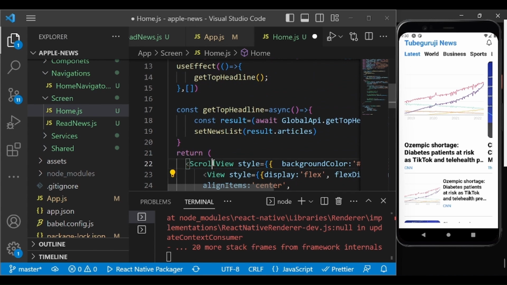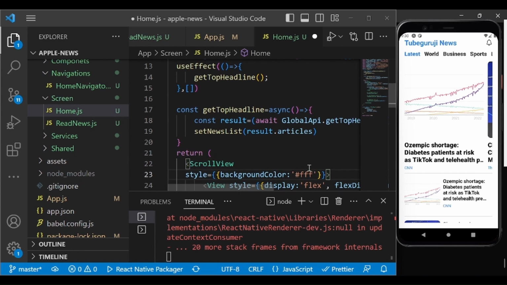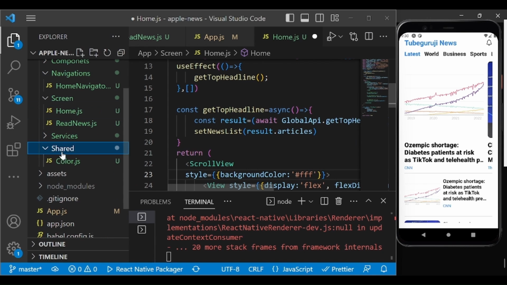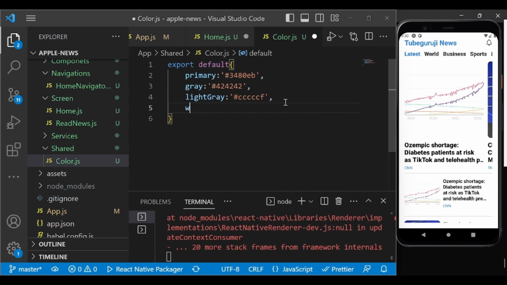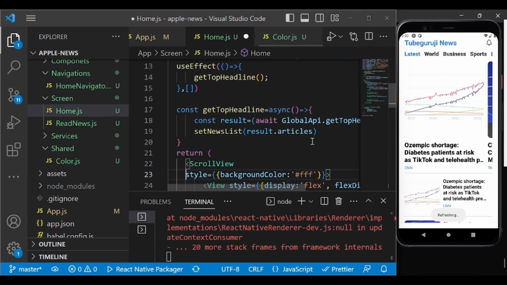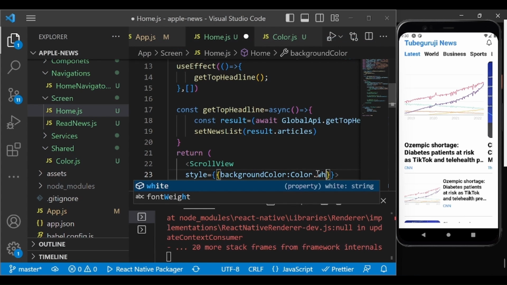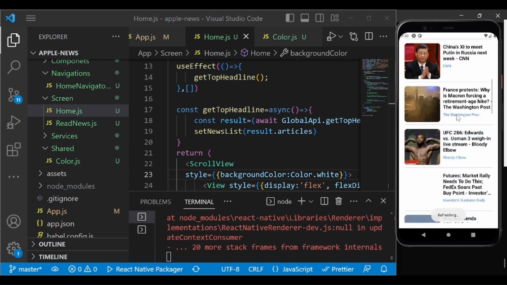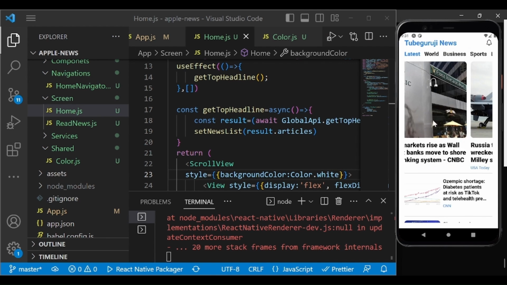In the scroll view I applied this background color, so it's my mistake. You can add this color in our shared folder, in the color.js file. I will add it here as white and define hash FFFF. Save this one and just call this color here, color dot white, boom. And you are able to see everything.